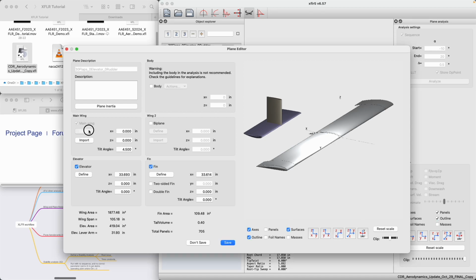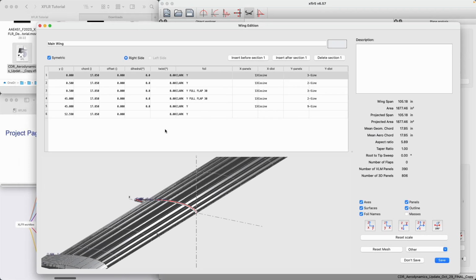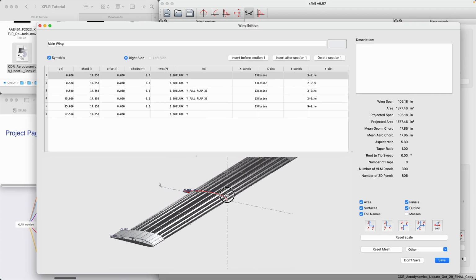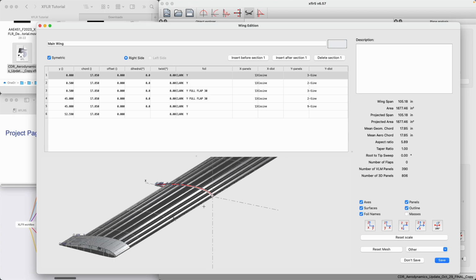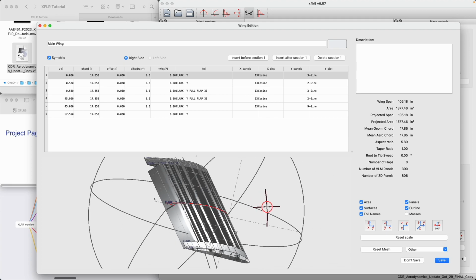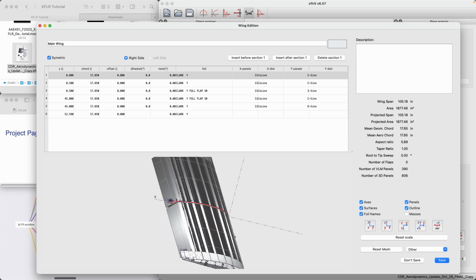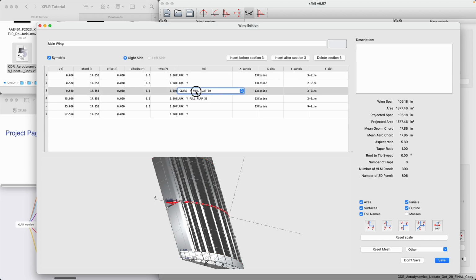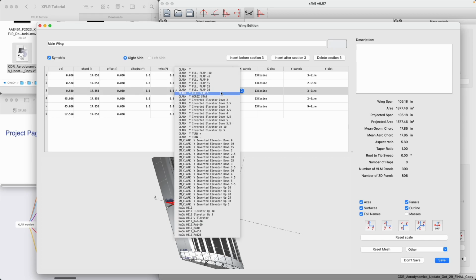And then the main wing, we can define it right here. You can see that the airplane has flaps, right? There's a middle section where we can implement flaps, and there's an outer section where we intentionally do not use flaps because we want to avoid tip stall of the airplane. And again, this is where you can implement different airfoil geometries.